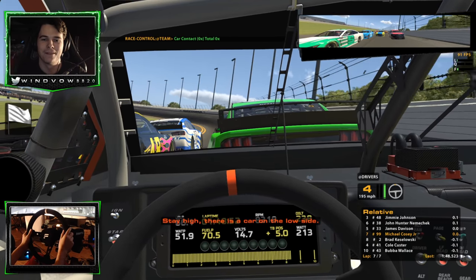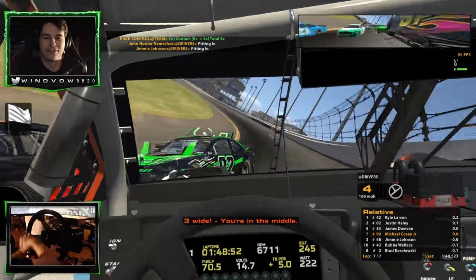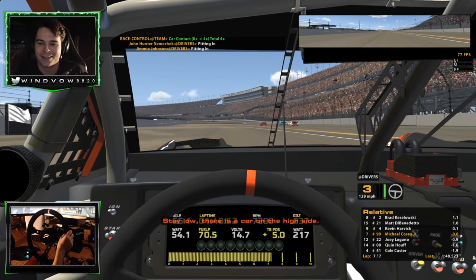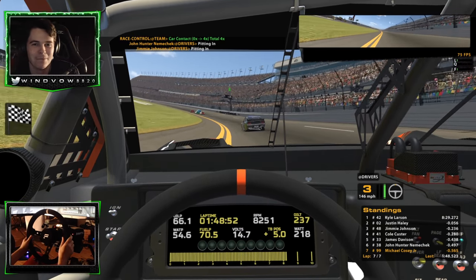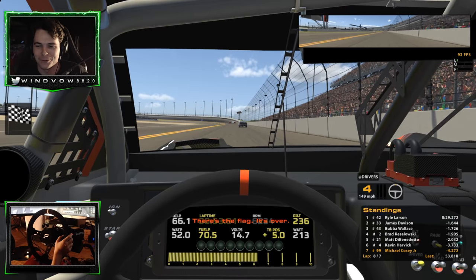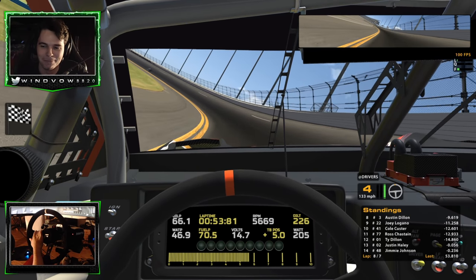Come on, baby. I'm about to just move his butt out of the way. Let's see if I can. Oh, Jesus. Oh, Jesus. Oh, keep your foot in it. Oh, Kevin Harvick checked up for me. God bless him. Kyle Larson. Daytona 500. And everybody's pitting in. James Davison, P2. Bubba Wallace, P3. Keselowski, 4th. And Benedetto, 5th. I crashed Nate's car and finished P7. I'll take it. Yeah, all right.